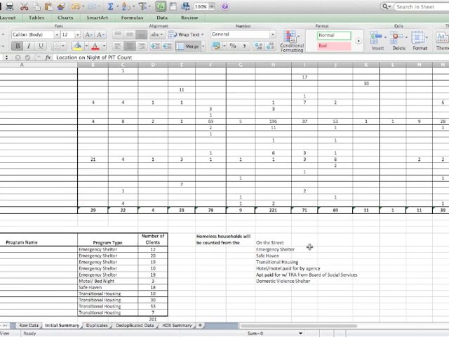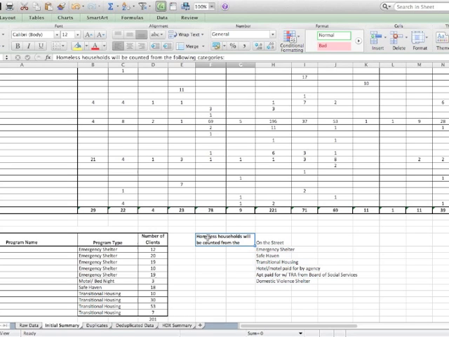Okay, so we have a list of them right here, but those include on the street, an emergency shelter, transitional housing, hotel or motel paid for by agency, domestic violence shelter, apartment from Board of Social Services, temporary rental assistance, apartment... oh, I think I already said all that. Oh, safe haven, yeah, and youth shelter. Sorry, that was my mix-up. So we have this list here for your reference.